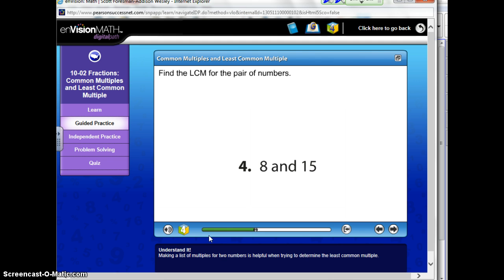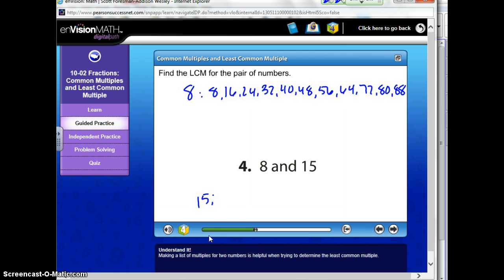Of course, everybody's going to start with 8s. So far, is there anything that's going to work for 15s?